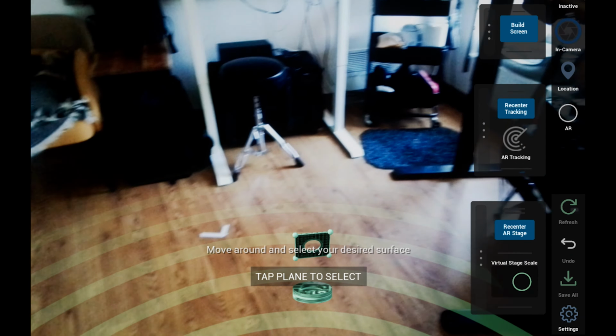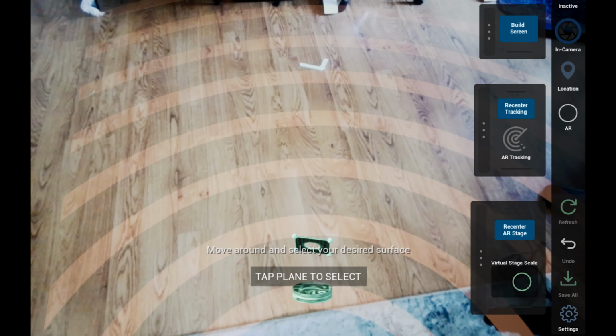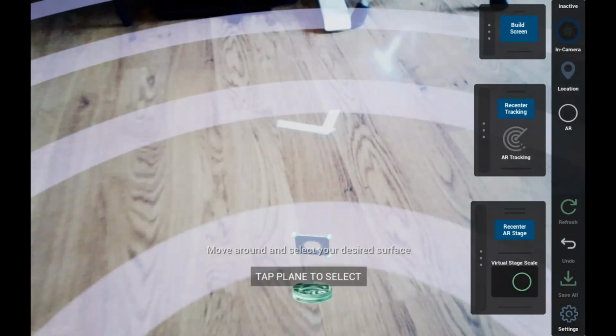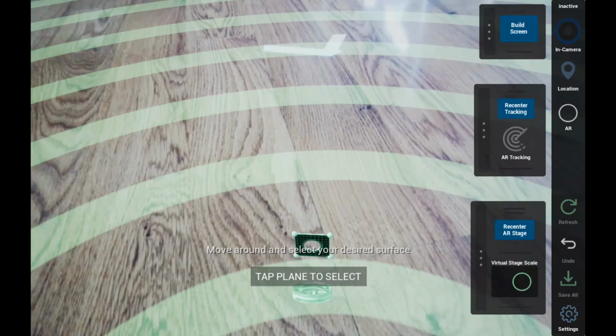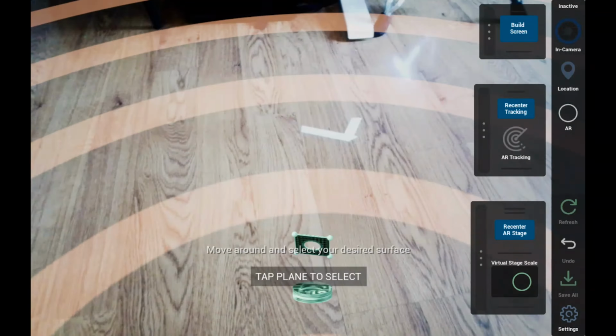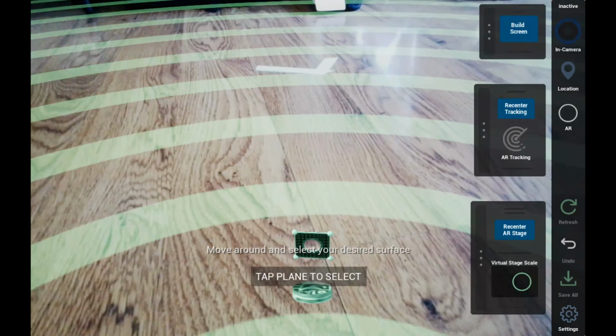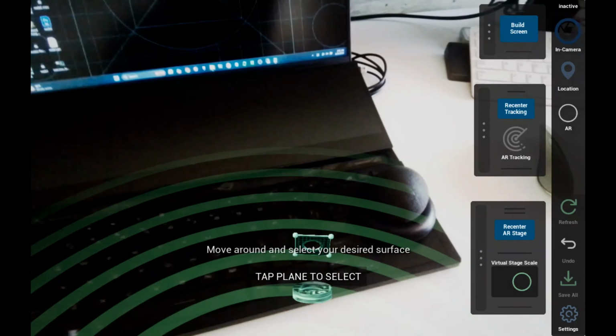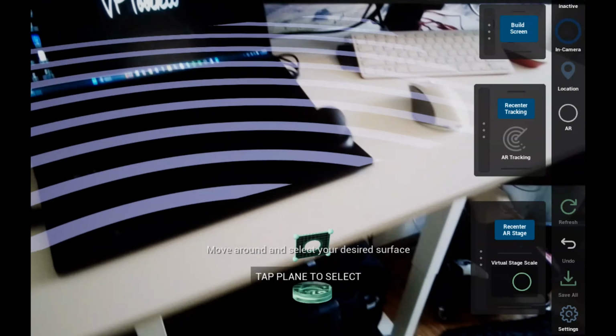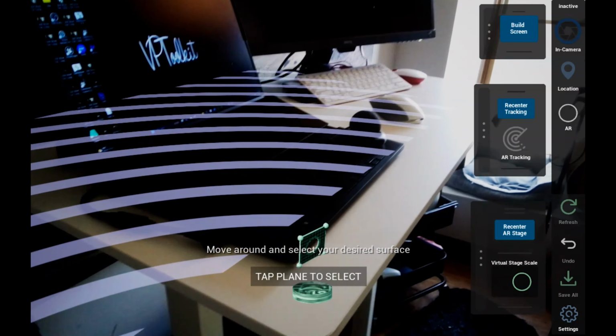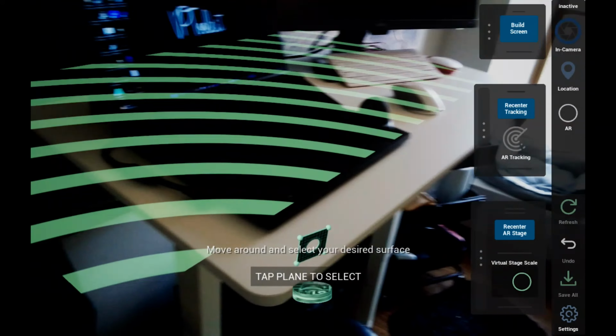So once it's done scanning the environment, you'll see that different surfaces show up as this little texture here. You want to make sure that any surface that you're going to actually put something on, that it is level with that surface. You can see that it's trying to put a plane in the air here. And that can actually go underneath the bed. Now if we go over to a desk, you can see that it will create a plane on top of this desk here.